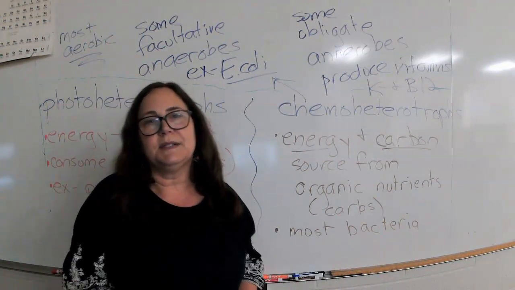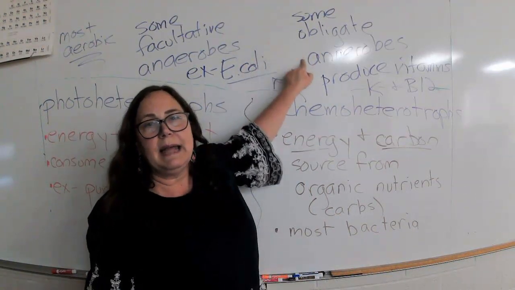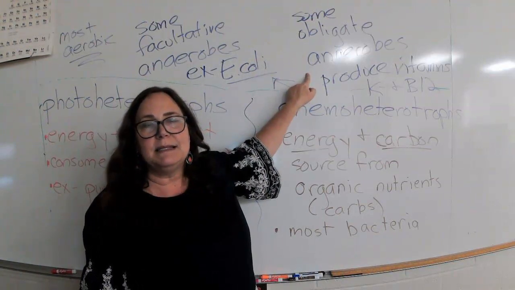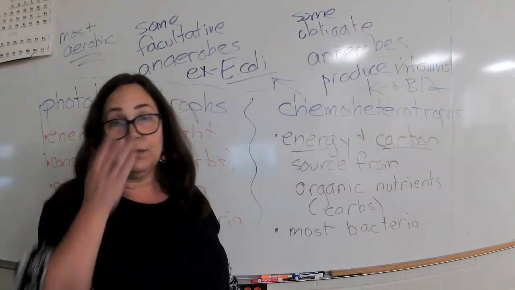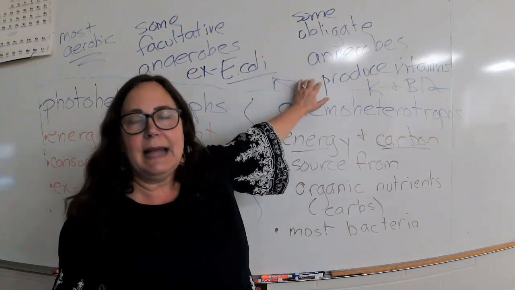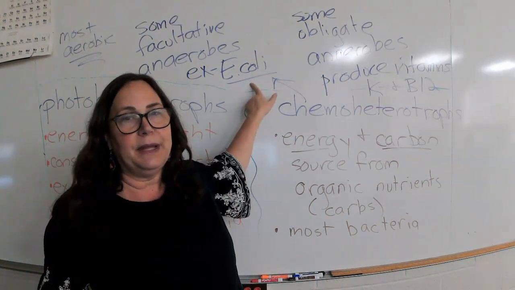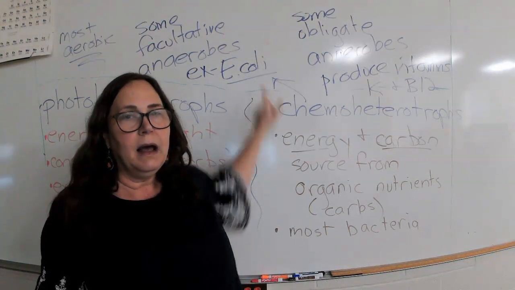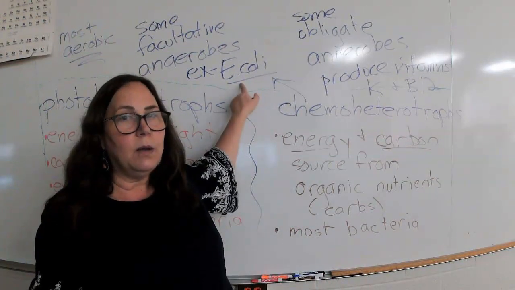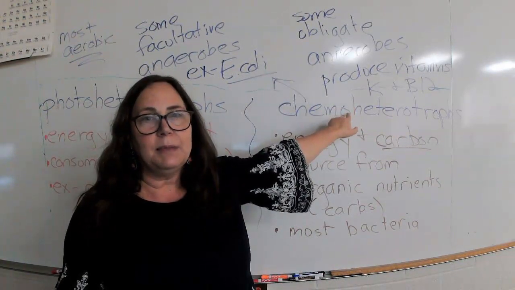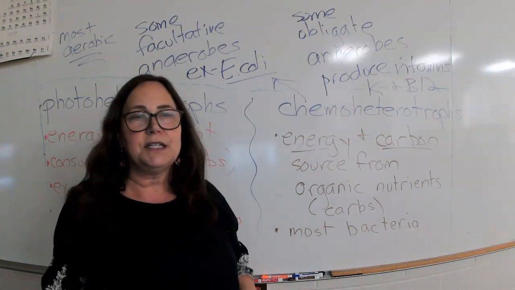Okay, there's a glare, but I think you can see that. This says that some of the bacteria are obligate anaerobes, and they produce vitamins in our intestines. They produce the vitamins K and vitamin B12. And they are able to live in an anaerobic environment because the E. coli actually create the anaerobic environment by using up the oxygen. And this is actually an example of a symbiotic relationship. The E. coli and the intestinal obligate anaerobes in our intestines have a symbiotic relationship, which we'll talk about in just a second.